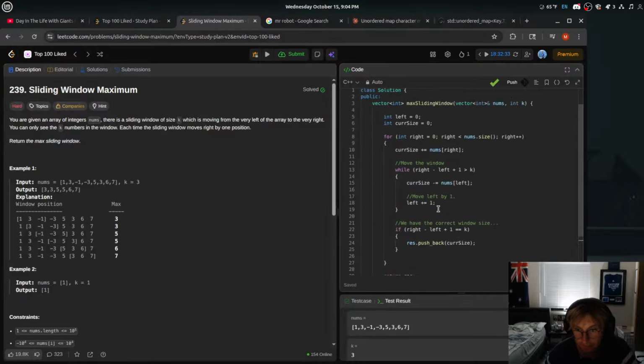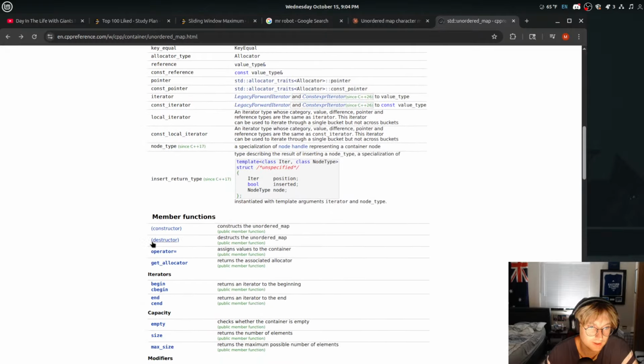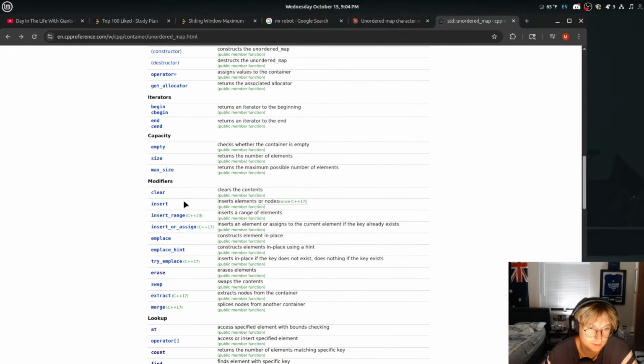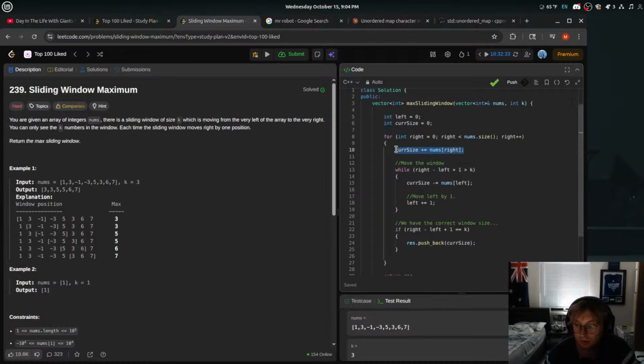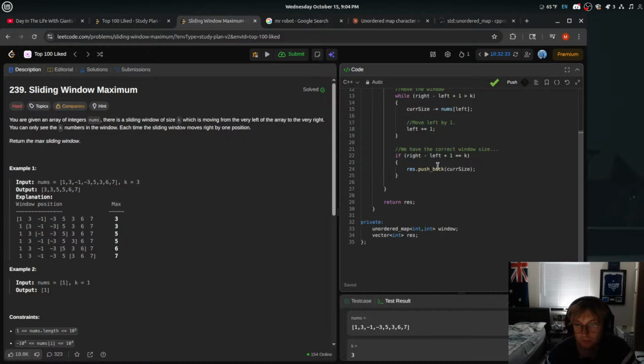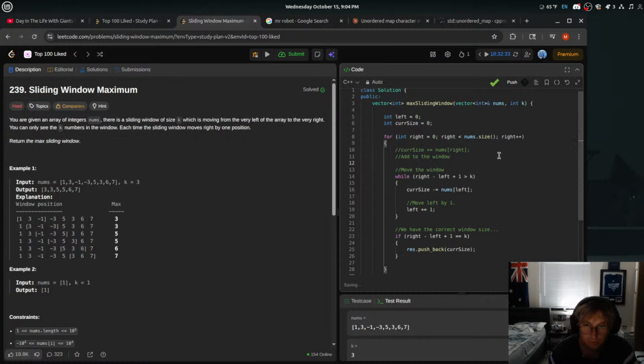Window here. What is it? Add. Insert. You have to add to the window instead. Add to the window, right? What did I call it?